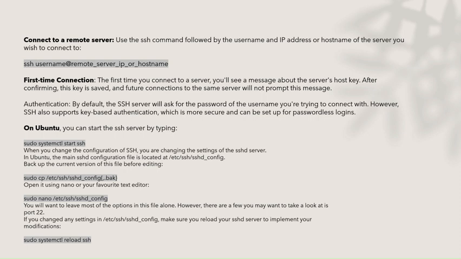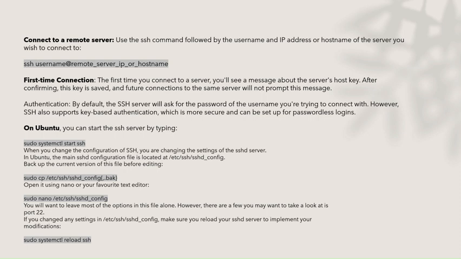But remember that the first time you connect to the server, you will see a message about the server host key. After confirming, this key is saved, and future connections to the same server will not prompt this message.